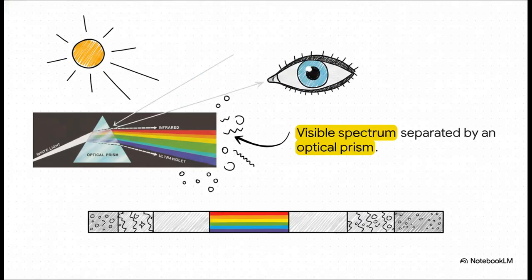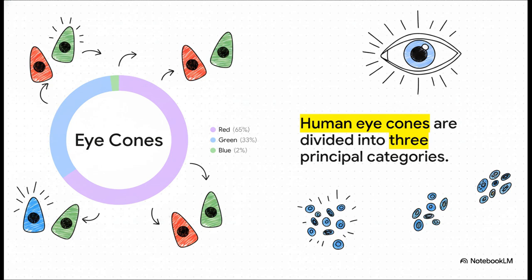To really wrap our heads around digital sight, we have to start with human anatomy, mainly because computer vision is basically just one big attempt to replicate how we physically perceive light. Think about what happens when you pass white light through an optical prism. It fractures into the visible spectrum, the colors we see every single day. Out of the massive, chaotic electromagnetic spectrum out there, this tiny, narrow band is literally the only part our biological hardware can naturally detect.